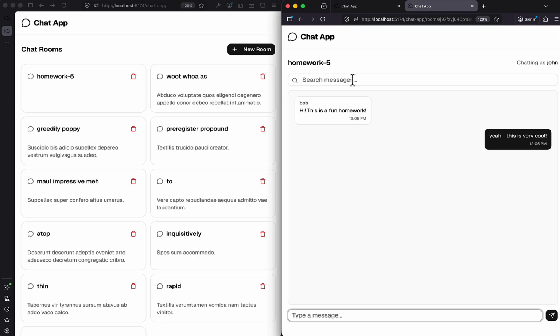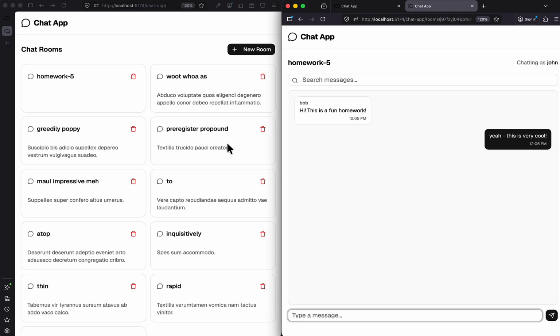Some of the things that we did not implement is editing any of your messages or editing the title and the description of the chat. So once again, in the starter code, you are given all the elements that you would need for the UI. But what you need to implement is the entire backend of this application.